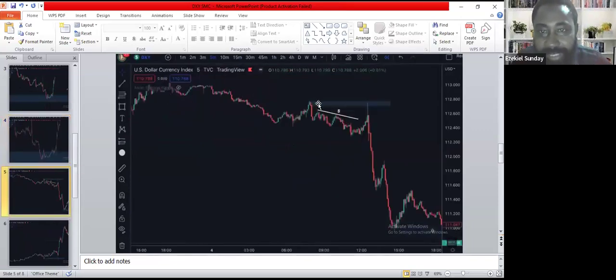DXY is giving us a supply zone mapped out already. It sucks the liquidity and starts dropping. But by the time it taps into the liquidity, which is the order block, you see where it stops. It's doing like a 50%, 60%. It did not break that structure. Then it started dropping, which makes you know that it's actually going to drop. It's not the breakout and continuation strategy that we talked about. It's respecting our supply zone, and then it moves down.